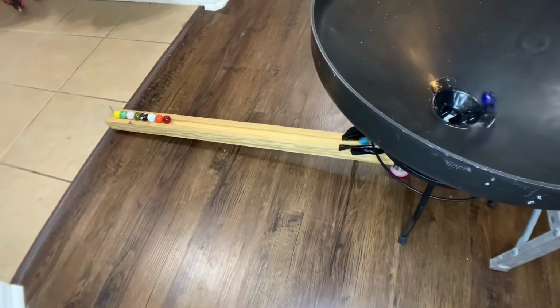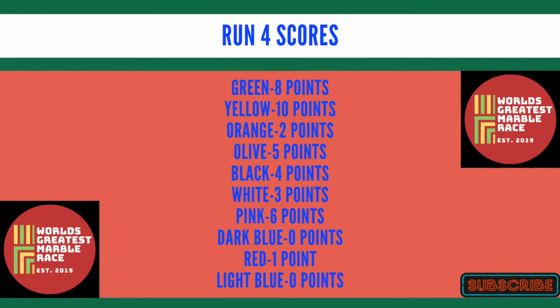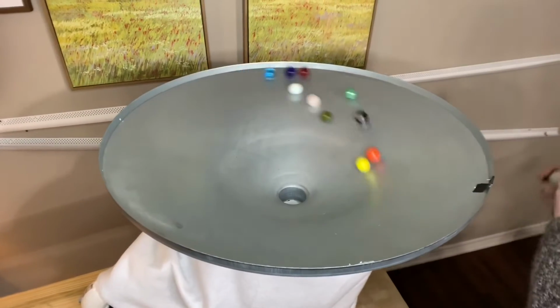Done. One left, and that is the end. And yellow comes in first, followed by green in second. And here are your scores after run four. And we're back to run number five.